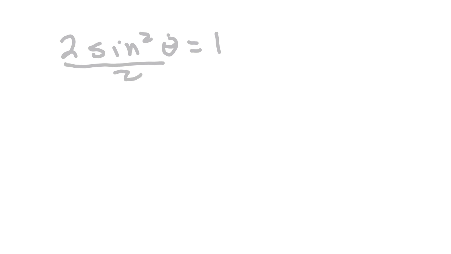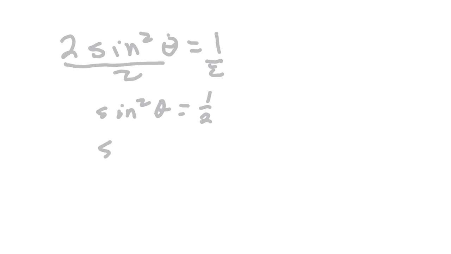The first one there, if I'm referring back to page 6 here, is going to be 2 times sine squared theta equals 1. So what you're doing is you're solving for theta. So this, like I said, all goes back to the unit circle. So you're going to divide by 2. So that's going to give me sine squared theta equals 1/2. And then remember, we're solving for theta. So we want to take the square root of both sides. It's just like a regular equation that we've learned up until this point.